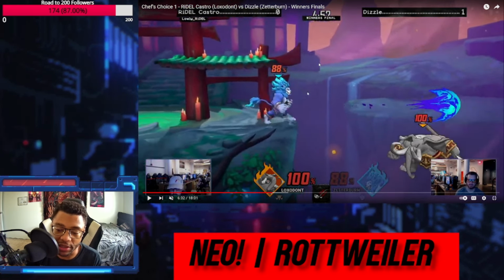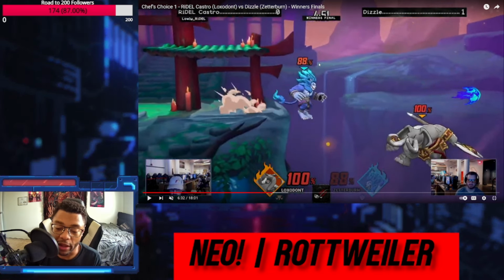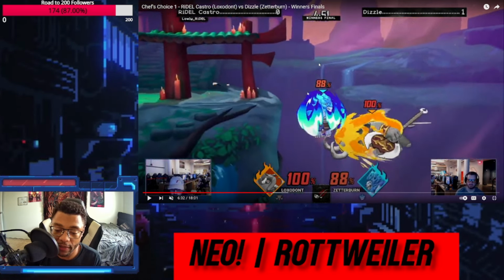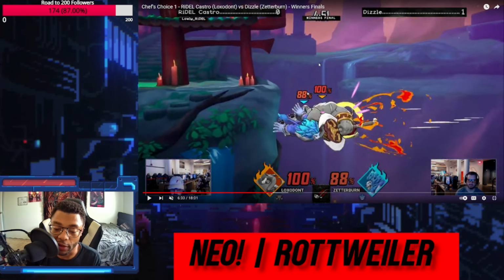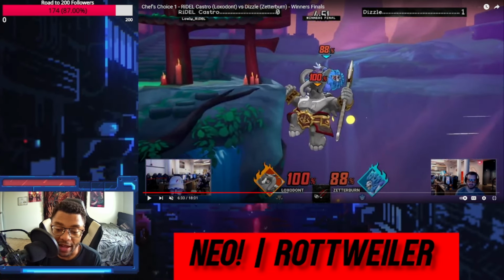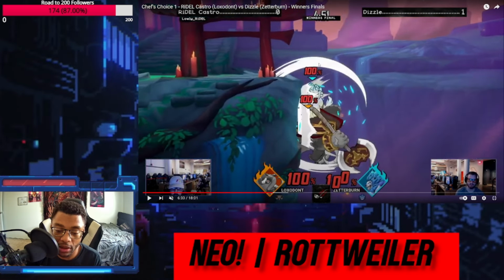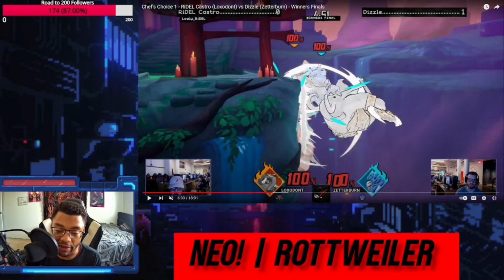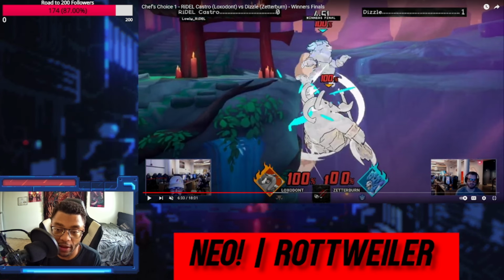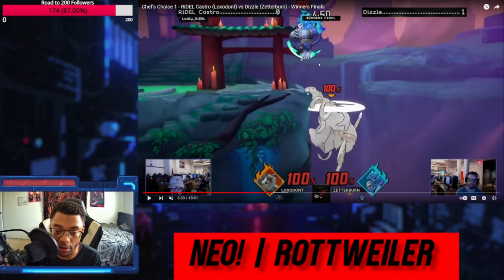He can easily respawn now, but he didn't realize you would go for side B here so early. Probably looking for a ledge snap, to be honest, with that side B. But regardless, it ends up hitting Dizzle and grabs him and throws him down. But Dizzle does the earliest tech I've ever seen on that move, as early as possible. And then Castro does grab the ledge.